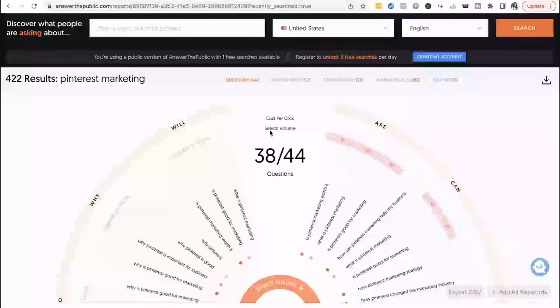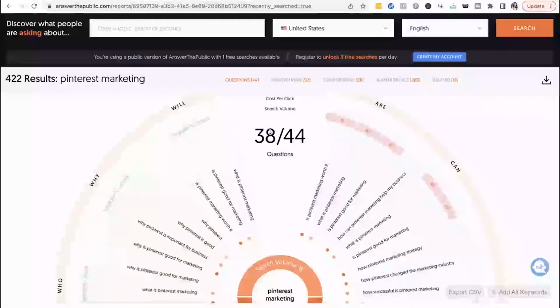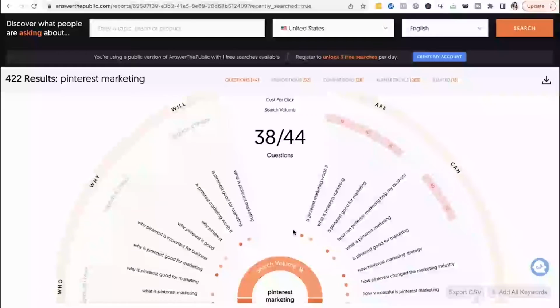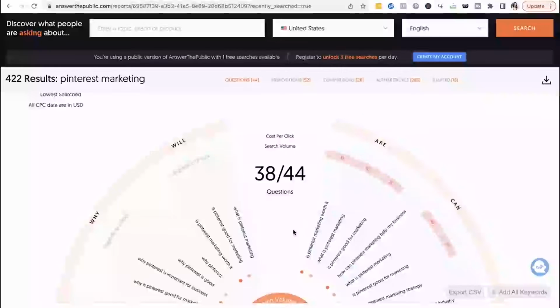So the first thing I like to do when I am going to start creating content for Pinterest, I first have to decide where I'm going to be directing my pins to. I'm typically directing the majority of my pins to my blog posts because when you direct pins to your website, those pins are actually going to be indexed differently. So once people get to my blog, I like to get them into one of my funnels or even share one of my digital products.